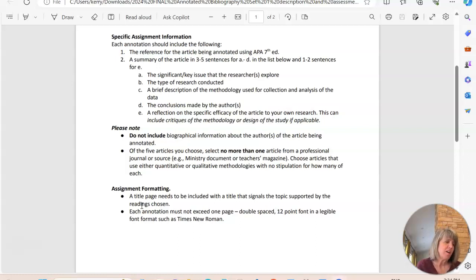Title pages. Title page has to use APA 7 format, and you can look that up at OWL at Purdue, which is one of the best places. Please, your title of your paper should be descriptive. So it shouldn't just say annotated bibliography. It should be maybe about what your topic is. So I'll allow you to use your own judgment for what a good title might be. But assignment 3, for example, is not a good title. So think about that.